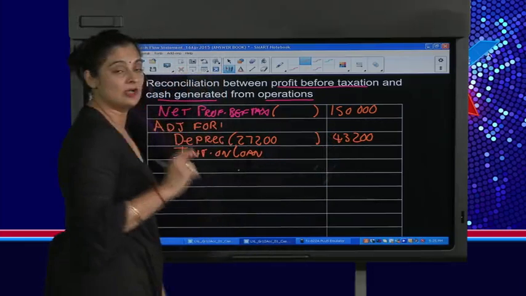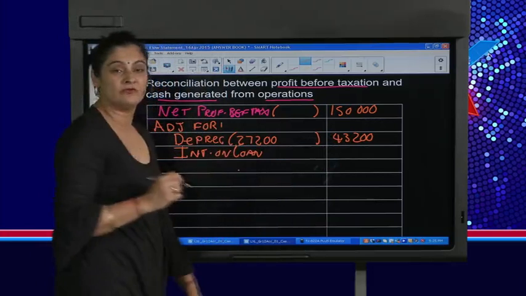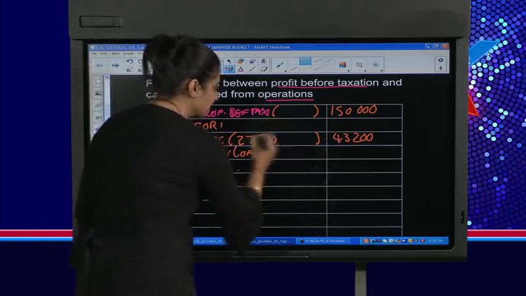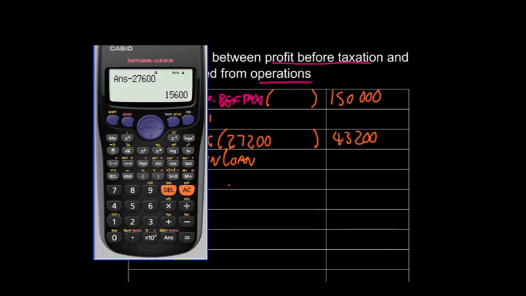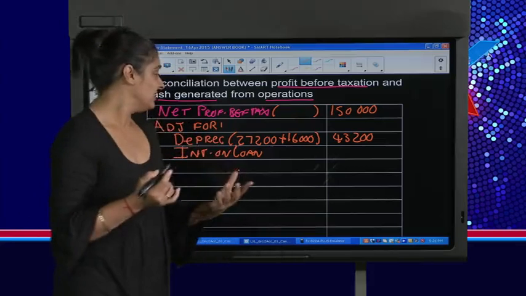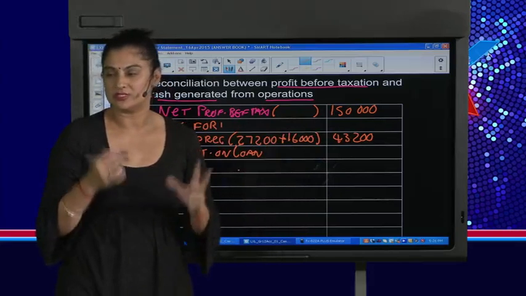This amount, the 43,200, represents total depreciation. I've already got depreciation on vehicles, 27,200. So in other words, my depreciation on equipment, if I subtract these two figures, let's do that quickly. Right, so if I take 43,200, which represents total, minus depreciation on vehicles, 27,200, that gives us 16,000. So my depreciation, you guys are going to see this on the memo, on equipment is 16,000. Once I get 16,000, I have the 27,200. These two amounts added up still give me that 43,200.